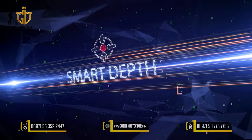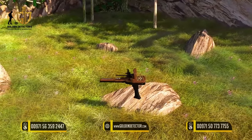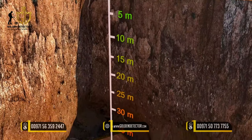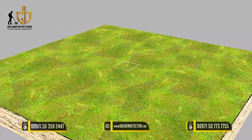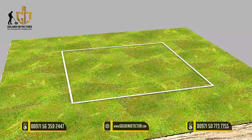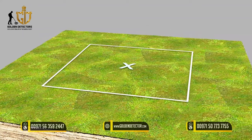Smart depth system. Our new device features a smart depth system, through which the approximate depth of a buried target can be calculated with excellent accuracy. After completing the search using the previous systems, we mark and define the shape of our previously drawn area. Then we mark the center point of the selected target area so that this point is in the middle of the target area.